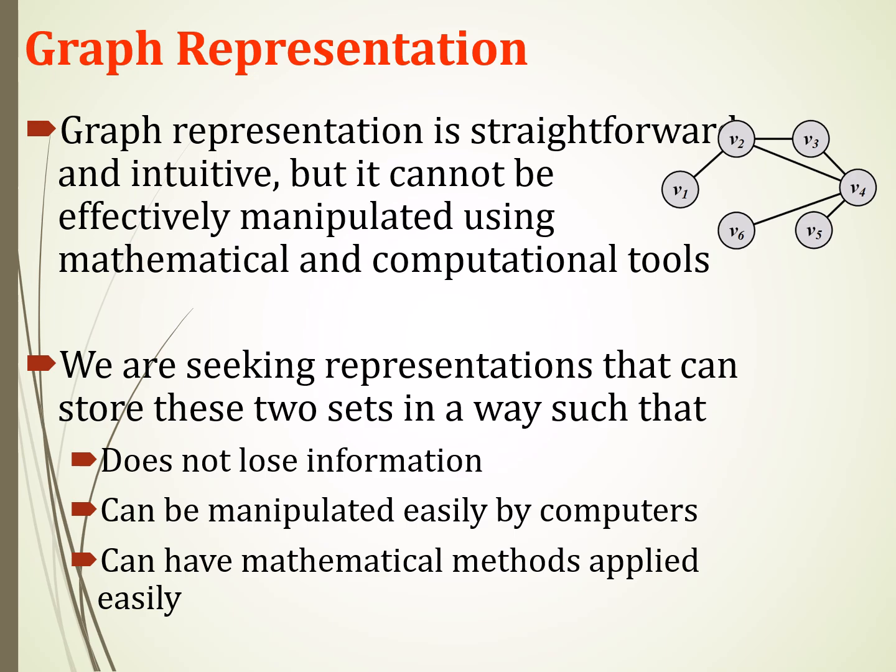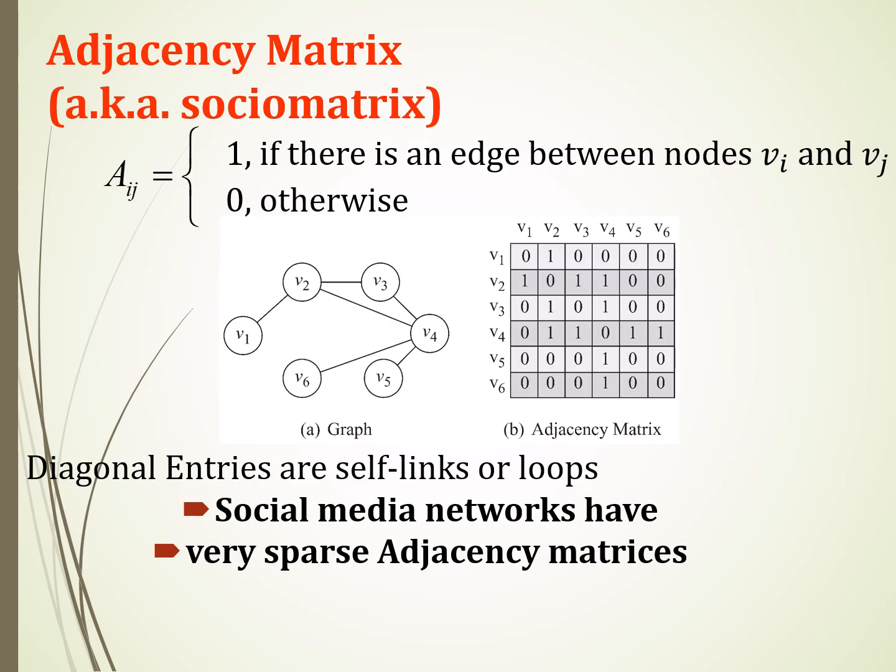So the first type of graph representation is the adjacency matrix. Suppose our graph has 5 vertices, we create a 5 cross 5 matrix. Here the graph contains 6 vertices, so we are creating a 6 cross 6 matrix. Rows represent the source node, columns represent the destination node. Each cell tells us whether two nodes are connected. Draw a small table on the board. So 1 means there is an edge, 0 means there is no edge. So this is the representation of adjacency matrix.